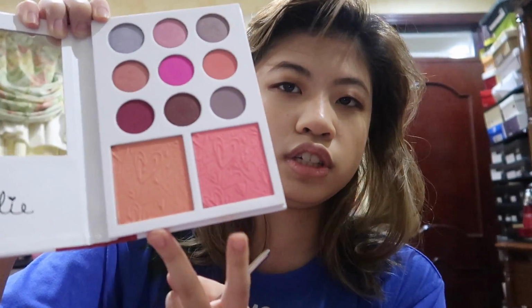So the next thing is a blush. You know, your girl's got a blush. So I'm using the Kylie's Diary palette. I'm just gonna mix these two colors, First Date and Virginity. This is the Shiseido blush brush. I love this brush just because it does not make your blush over the top, and having an over the top blush does not work well, guys. You're just gonna look like a clown, a very messed up clown.